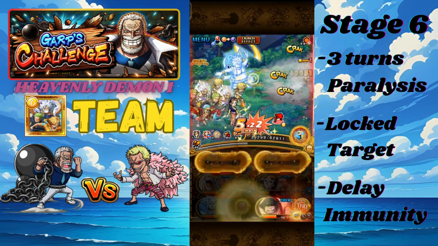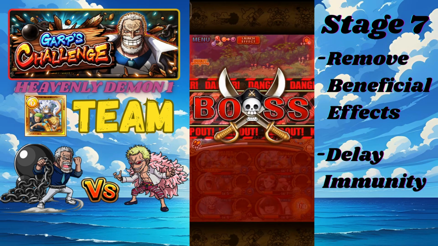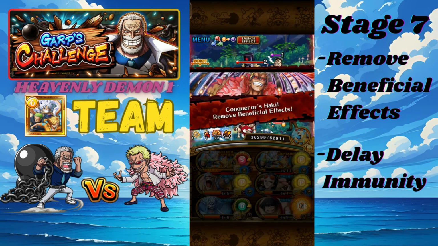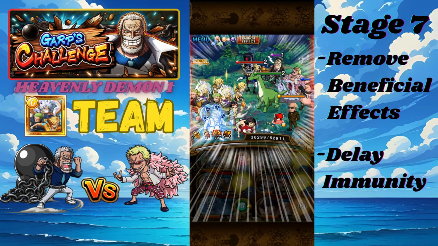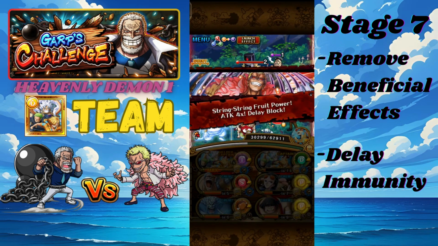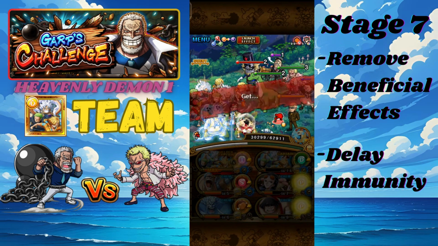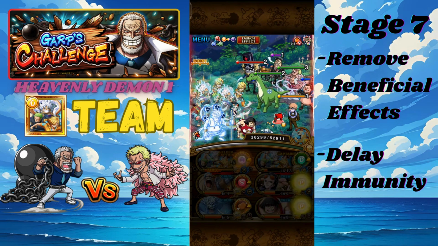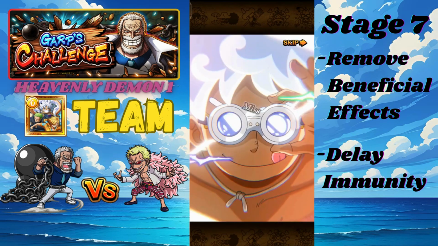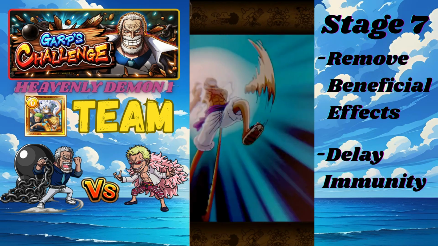Now for the last stage, the boss stage, it doesn't really do anything. It has very limited effects. All it does is remove beneficial effects. The int enemy and the quick enemy at the back have very high defense, so they might survive 1 hit or 2. And Doflamingo, when he hits his 3 turn cooldown, he's gonna inflict a death hit. So he will kill you no matter the health you have, and no matter what damage reduction you have, because he also removes your beneficial effects before he deals the death hit.